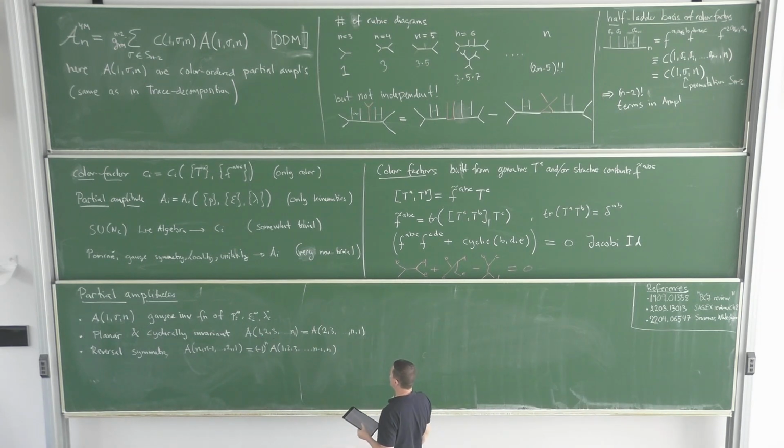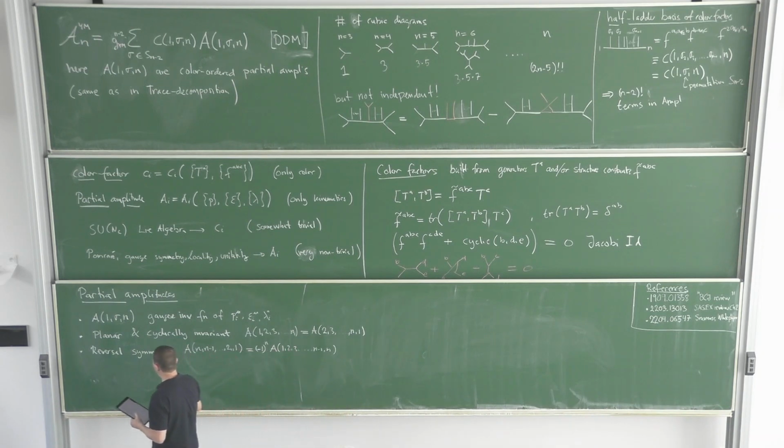Actually, I should also apologize at this point. I use n for two different things. I haven't introduced the other n yet, but that's fine. Shortly, I will use another n. But anyhow, the multiplicity n here might introduce a phase, which is just plus or minus 1. And it can be understood, for example, at 3 point, just because f^{abc} is antisymmetric, so that's why you need an antisymmetry here if the permutation is odd versus when it's even.